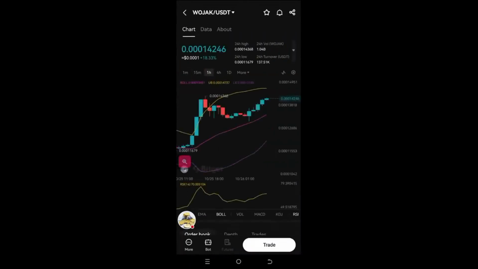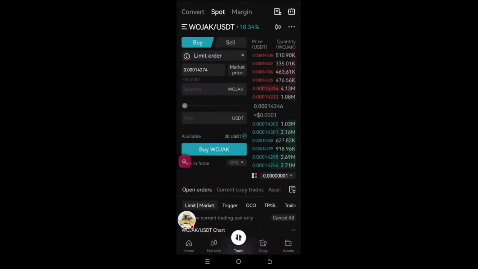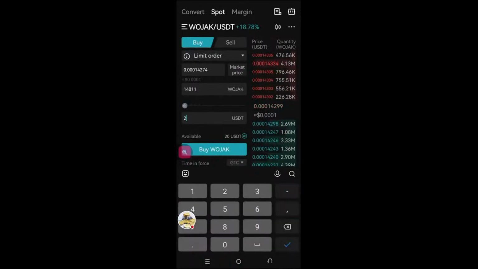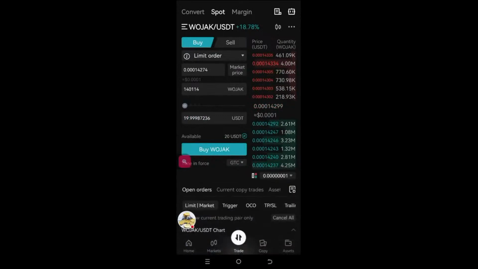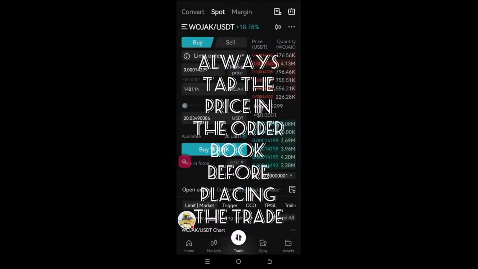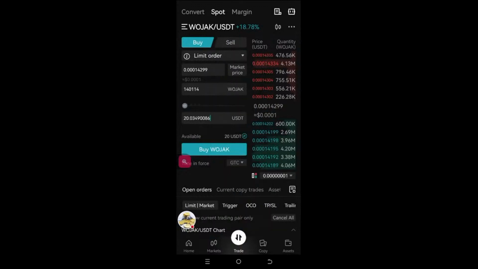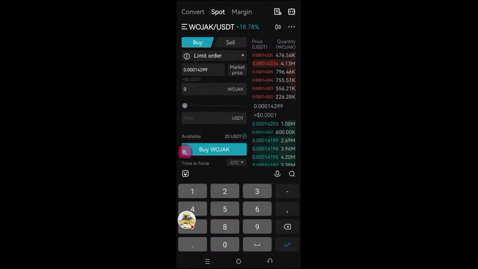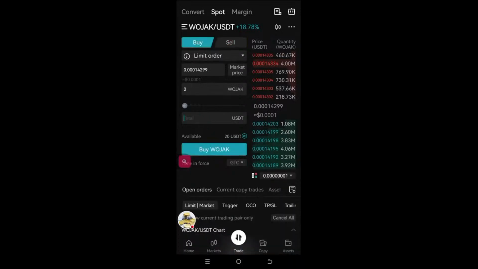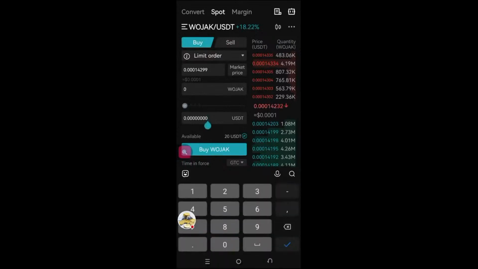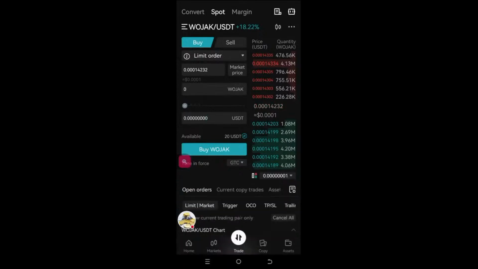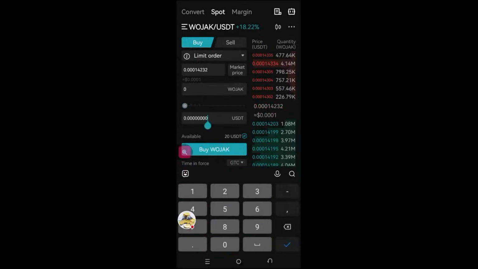I love the fact that it's on pump mode. Let's go with it. Let's just work with this. Okay. One to go. Oh, cancel that. Don't forget. Always tap. I don't like the way BitGet does its things, but you must always tap. Because if you don't, it might give you a higher price.